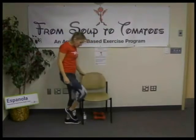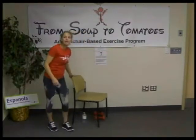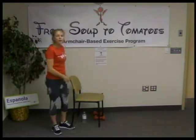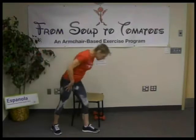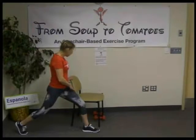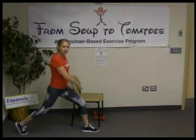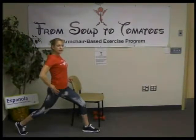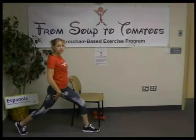All right. So next one is the lunge. The lunge is a primary move. And it has two purposes. It's to stretch the quad in the back and to work the quad in the front. So one of them is contracting, the other one is stretching. So your placement is always to put the leg that's forward next to the chair so that you can hold on with that arm and stay really nice and tall. See, and I already feel a stretch right here.